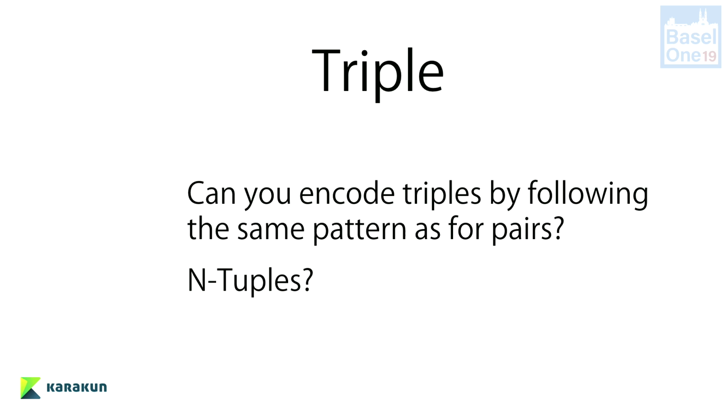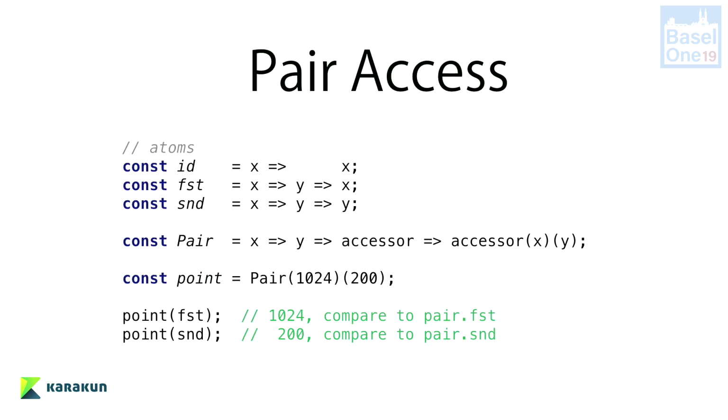Now, before we go into all the characteristics, let's go back one. This was for 2 parameters. You might see the pattern, how you can create the same for 3 parameters. Let's make a triple. I leave this as an exercise. So if you can make a pair and a triple and maybe a quadruple and a quintuple and a sextuple, how about an n-tuple, right?